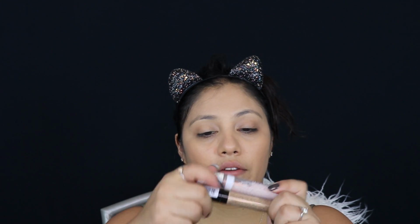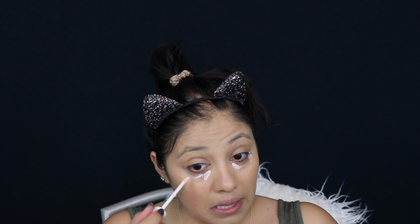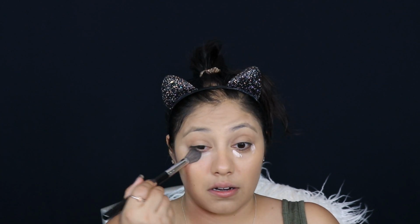Concealers, I'm going to combine these two, both very affordable options. But this is what we're going with. And the Catrice one, this is in the shade Hazelnut Beige. It says waterproof, non-transfer. I feel like I've worn it before, but honestly, I don't remember if it was good. And I like to use a pink, although like I said, I haven't used it in a while. I used to always love using a pink to help with canceling a little bit of that color.